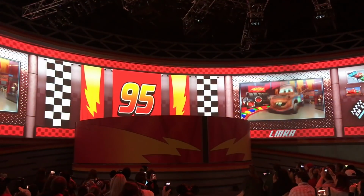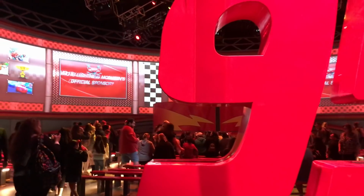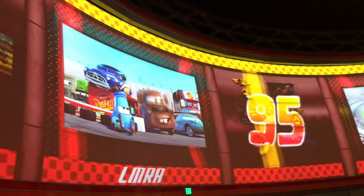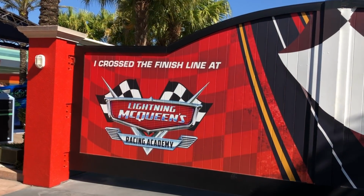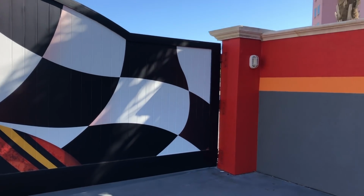The show is pretty tucked away next to Rock and Roller Coaster, and it's a big theater, so you're probably only gonna have to wait for the previous show to let out to head on in. Once inside, you're surrounded by gigantic wraparound screens, which are most of the show, and there is an awesome animatronic Lightning McQueen with some really great effects. But overall, this is 10 to 12 minutes of an animatronic car talking at you. So with the space and technology, we feel like this could have been something just a tad more impressive for those kiddos who love Lightning.